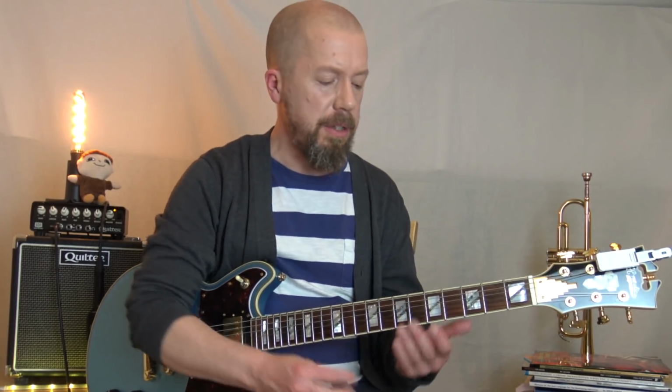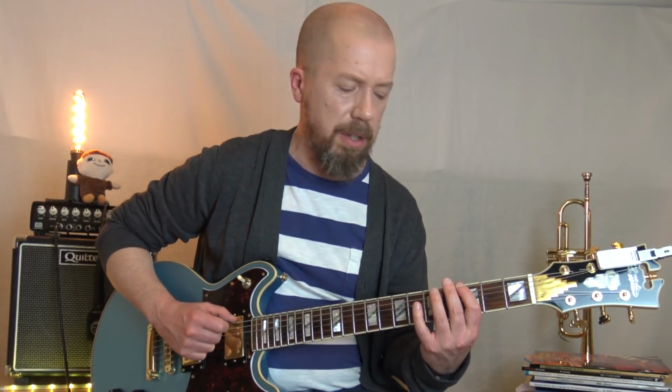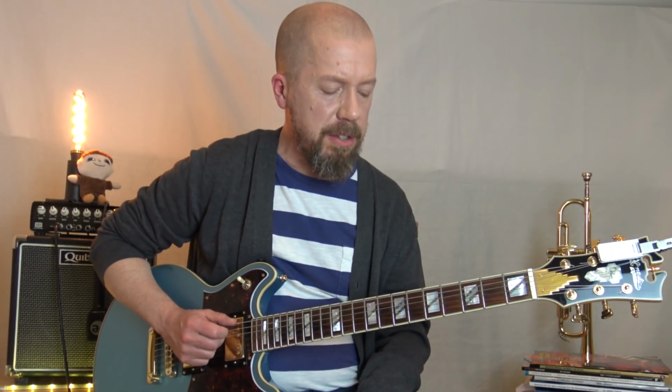Okay, let's look at one more finally. Let's do one more. C diminished. We often think of the whole half scale over a dominant chord. You could play G half whole, right? To create a G symmetrical diminished dominant scale. Here we're gonna play a C symmetrical diminished scale.